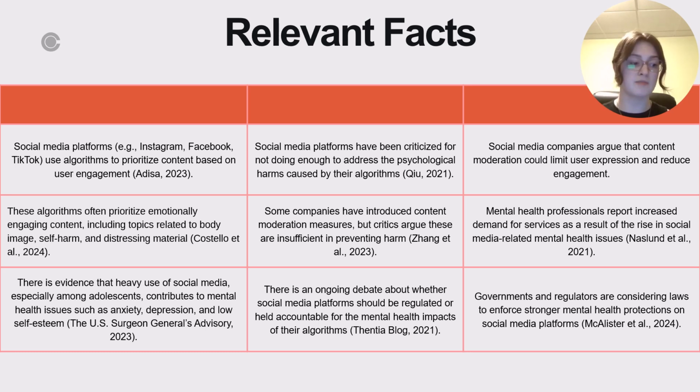And next, governments and regulators are considering laws to enforce stronger mental health protections on social media platforms. So again, this is something that we didn't have to focus on as much in the past because there weren't platforms like Instagram, TikTok, and Facebook, but now new laws are being considered to protect people and their mental health, especially adolescents, from being detrimentally impacted by these platforms.